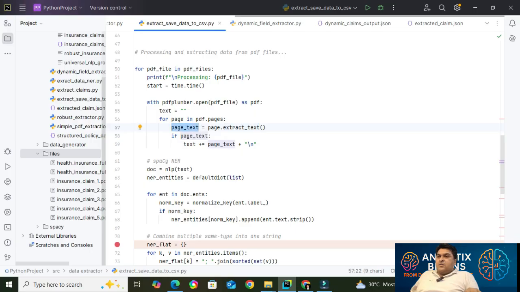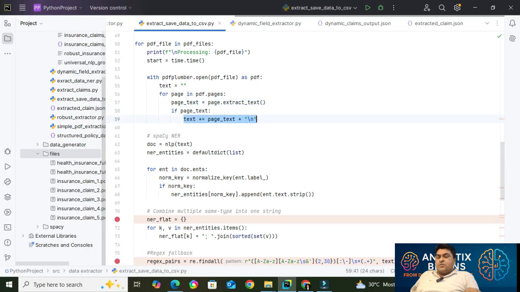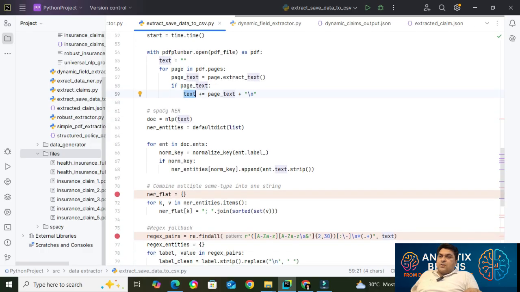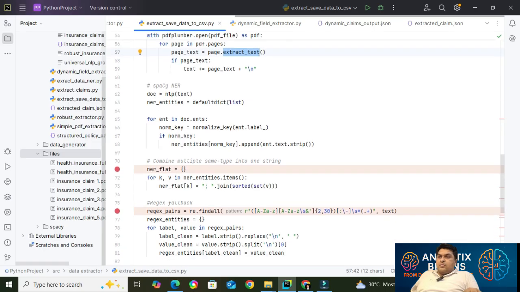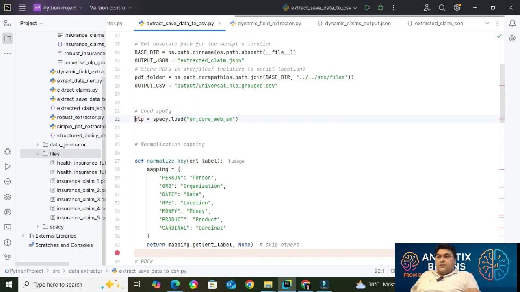Again, we call pdfplumber.open, and this open will read our PDF file, and then from the PDF we call the pages, which will give you the pages. We are iterating over each page, and from each page we call extract_text for extracting the text, and appending that text to the variable text. We are not calling the tables; we are just calling the extract_text function in this loop.